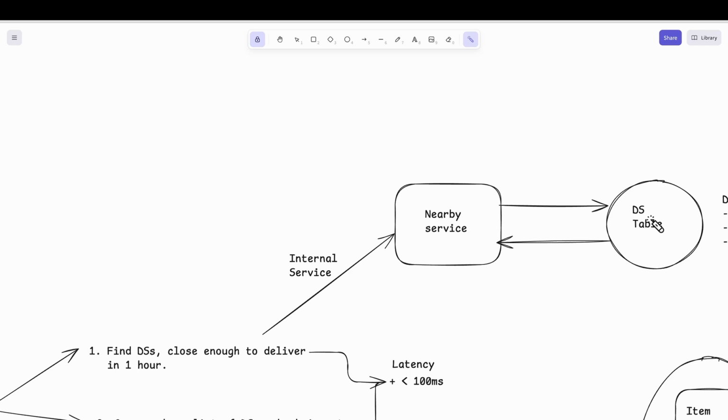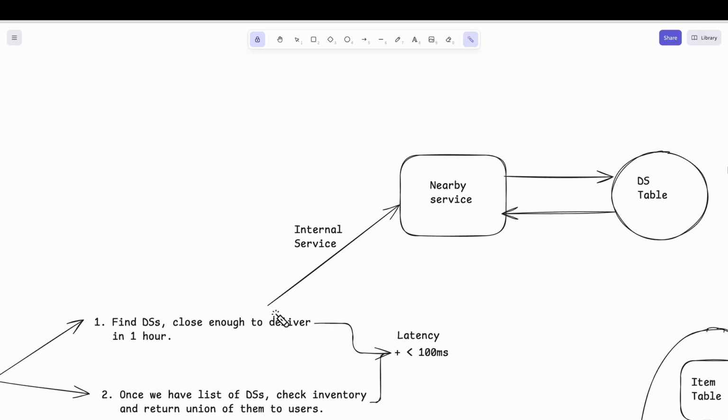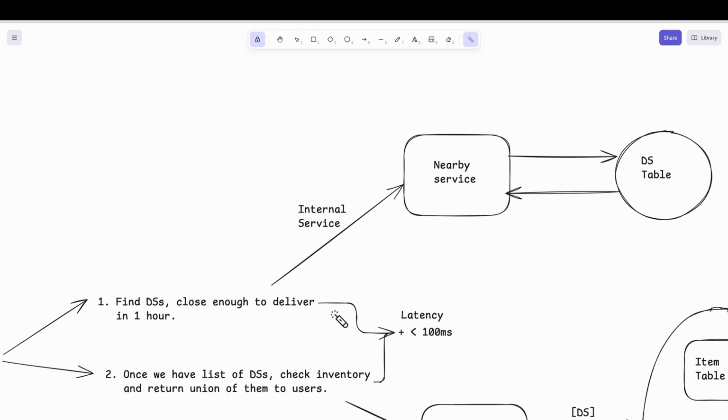And then we can return that to the user. We can calculate the distance using simple Euclidean distance and then return that list of dark stores to the user.